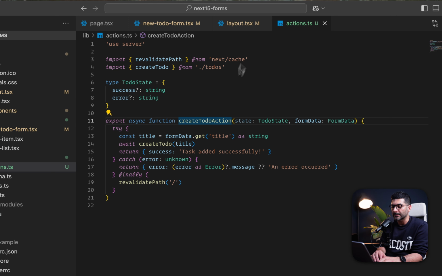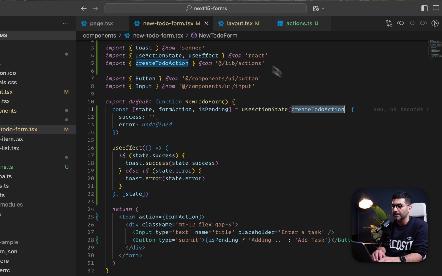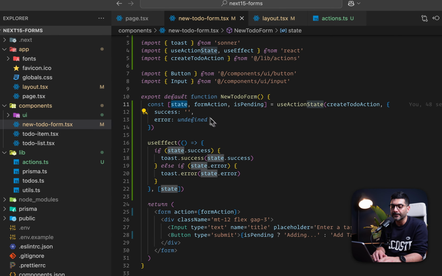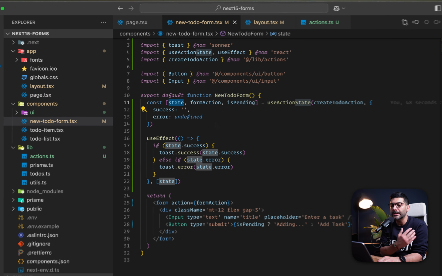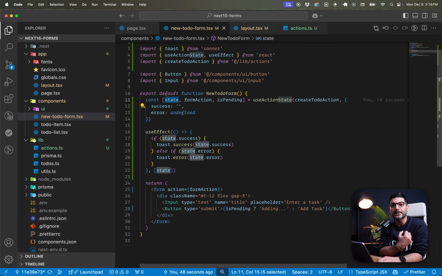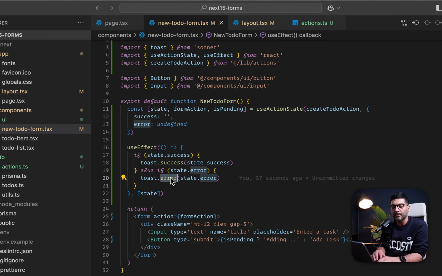So far, we have hooked up our form using this useActionState that takes in a server action that we defined on the server, which we can now call from the client side. It took an initial state, which is now the value of this state returned. This is usually used to capture the return value of your server action. For example, a success message, an error message, or anything else. You can also return the data.